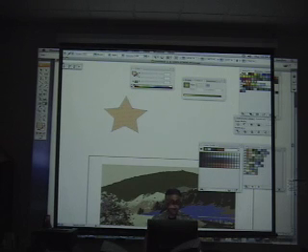What if I wanted to fill my star with a star pattern? Okay, so what I can do is deselect, and I'm going to come over here and create a couple of little stars, and I'm going to fill them with different colors, and maybe change the size.